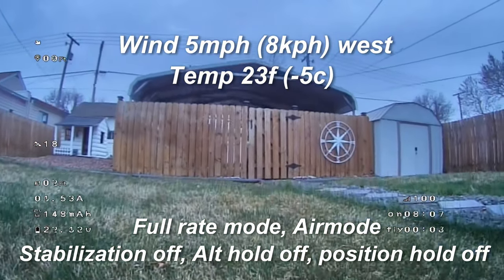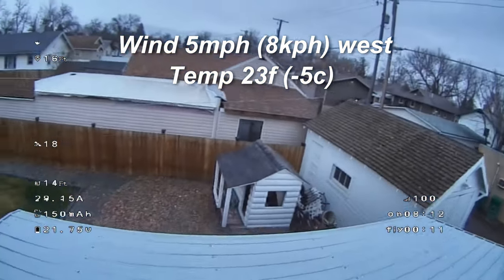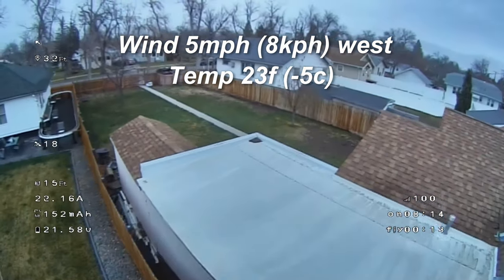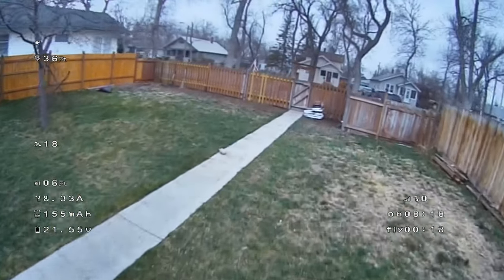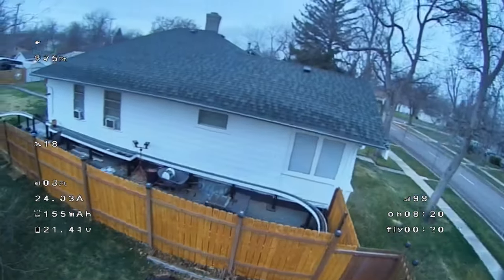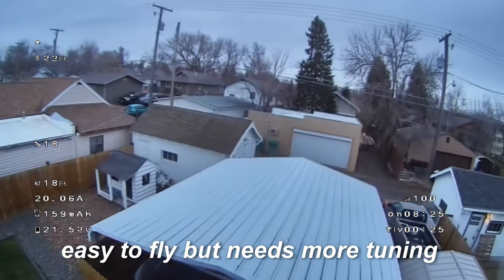So in full rate mode and air mode, stabilization off, alt hold is off, position hold is off. So everything is off right now. And I'm just going to go ahead and fly around a little bit. And I actually did quite a bit of flying here. I think I chopped it down. You can see the American flag right there is absolutely still right now.